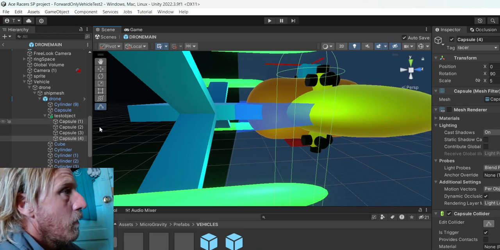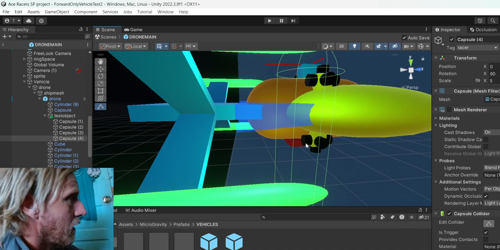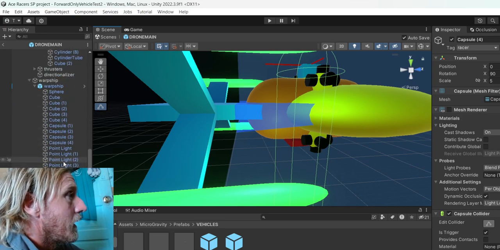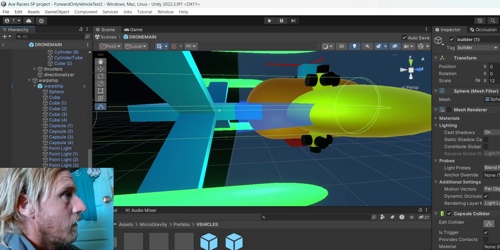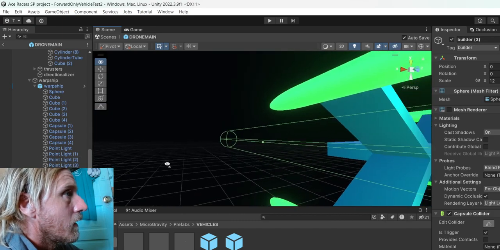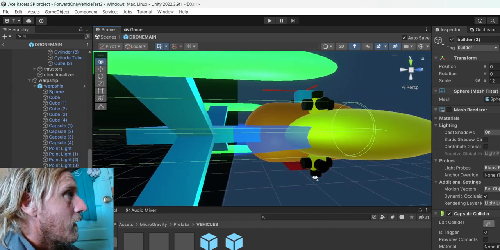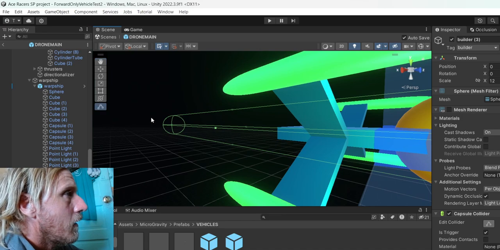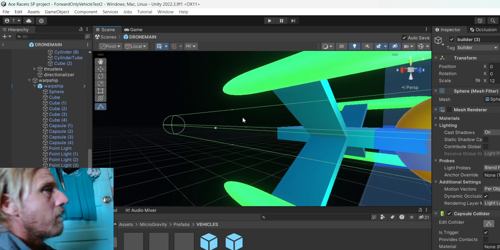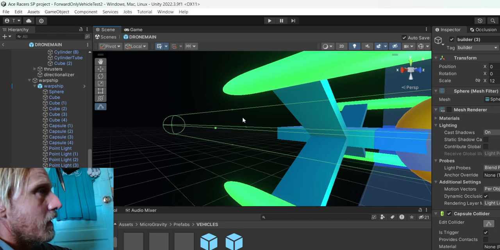So the problem with a really long collider is then it's taking up so much space it can cause some problems. So one problem is that when you're building the course, and if you want to turn around and go backwards or something through the hoop, then your long collider gets in the way. But also having a long collider, now it's way out there, and it's going to trigger the hoops erroneously. If you go flying past it, it might trigger the hoop.